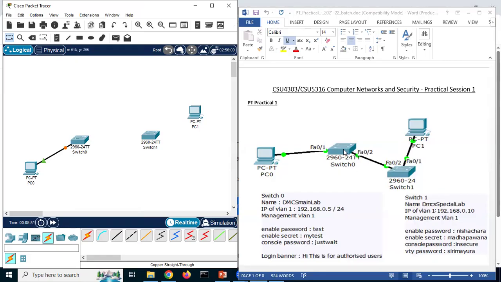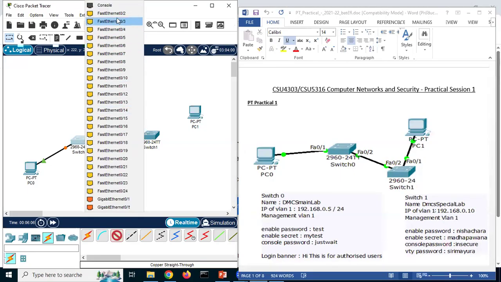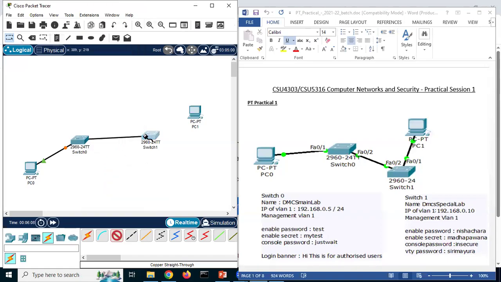Similarly, we can connect the other ones as well. The switch to switch connection uses port number 2, fast Ethernet 2 to fast Ethernet 2. So we will attach a cable. It's again a straight through cable. We click the correct connection and connect fast Ethernet 2 to fast Ethernet 2.